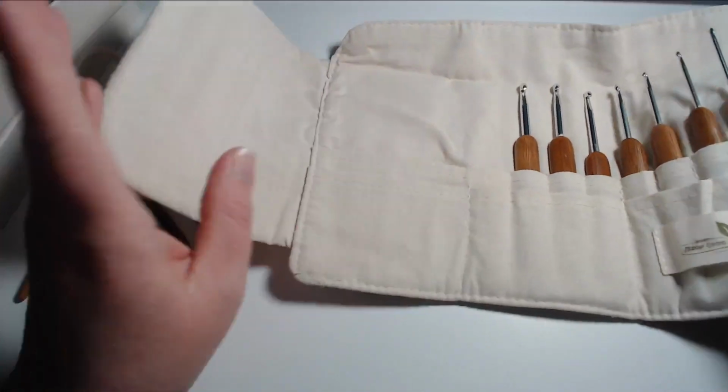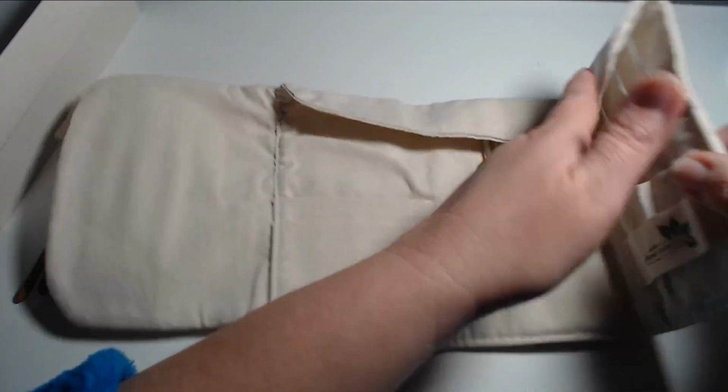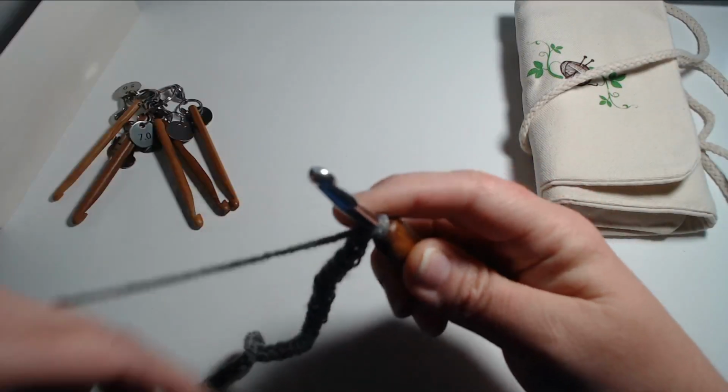Well, let's go ahead and work with these. What I like about this little fabric is that it pulls down like this, and then you can roll it up and your hooks don't fall out. So let's go ahead and grab the yarn and check this out.